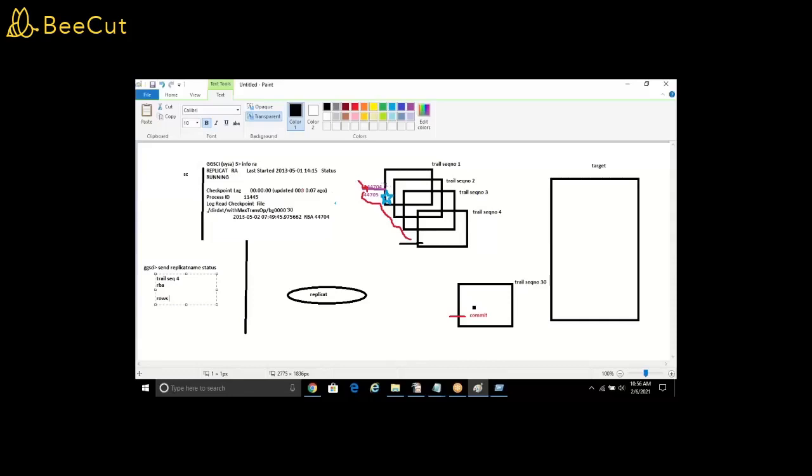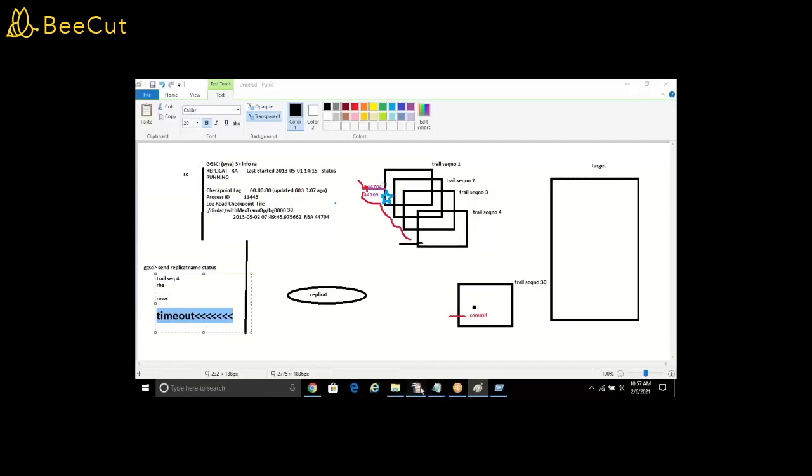But there is also a case when this statement will not work. You send replicate name status, and it times out. Has anyone faced this? Yes, Shrikant. Yes, there is such a case. So how to check now? It is timing out and this happens. If you're in a fix and wondering how to know whether it's really working or not, what I do is go to the database and try to see what the replicate session is actually doing.